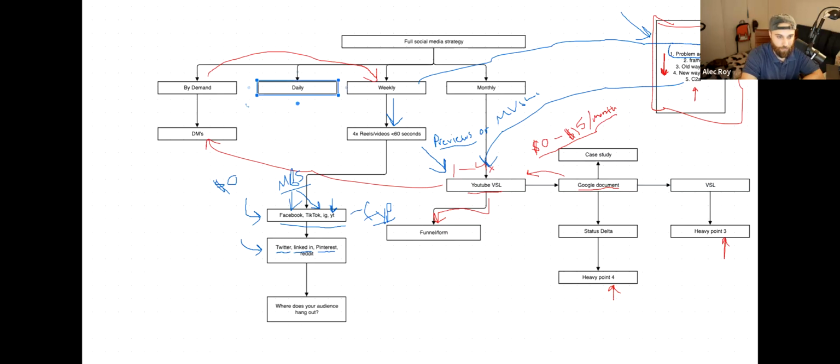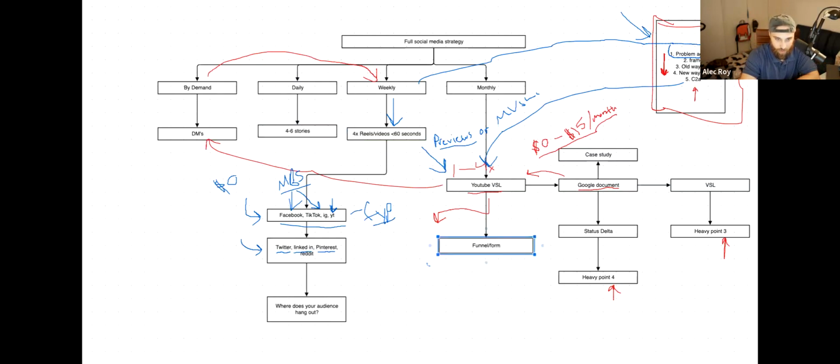All right. Daily, you're going to do 4 to 6 stories. In the stories, we are going to post 3 types of content.